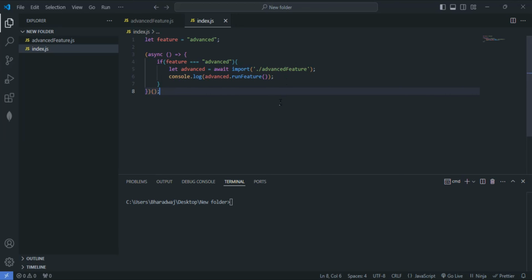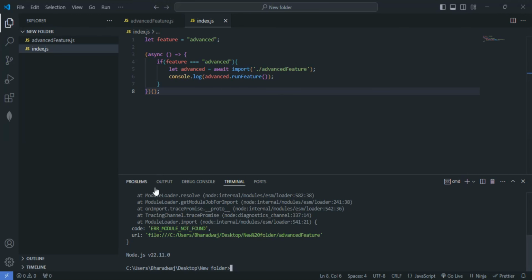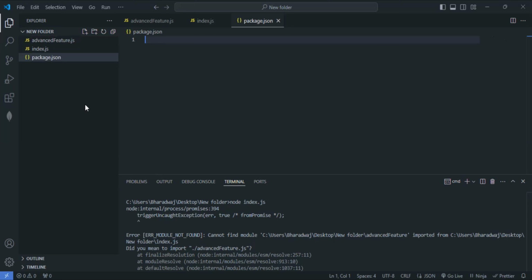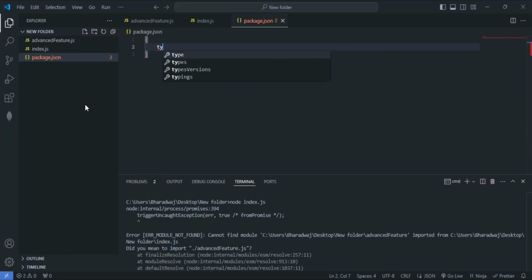So here I'll try to execute the same thing. Node, this main file is index.js, right? Here it is giving us an error. In the previous example, if you remember, we have to create the package.json and say that this is of type module. So I'll give here type module.